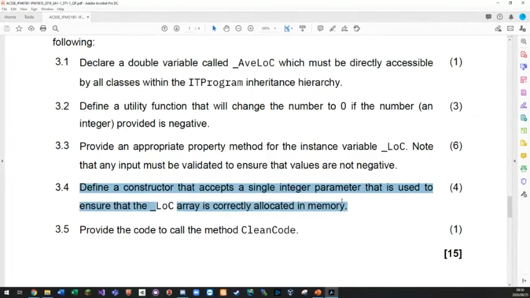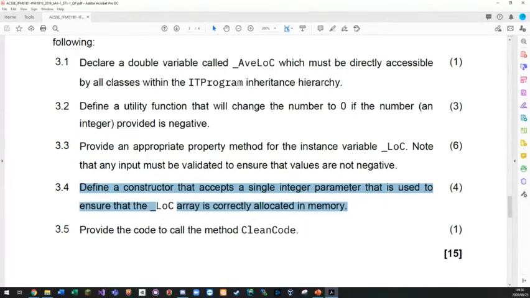Okay, it's a constructor, but what does it mean to be correctly allocated in memory? That's the question. ReDim. There we go. Good. You guys know what you're doing. So it's a public Sub New, accepting size of array as Integer, and you ReDim lines of code.